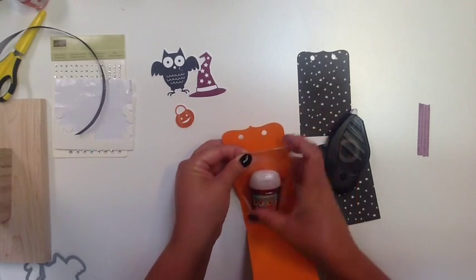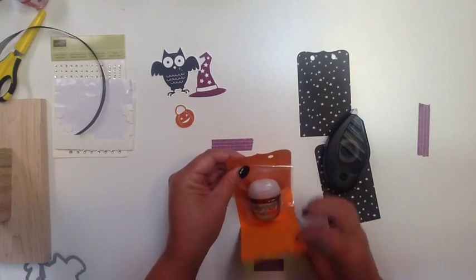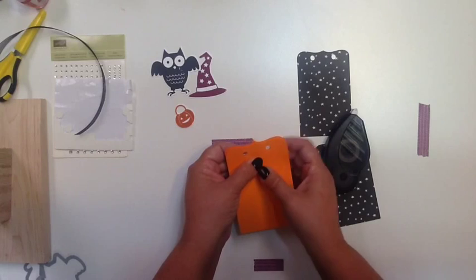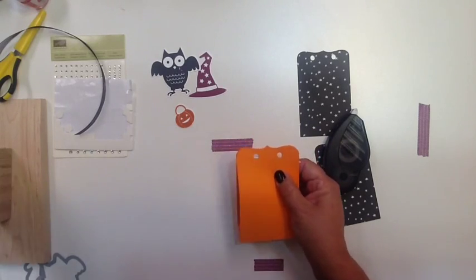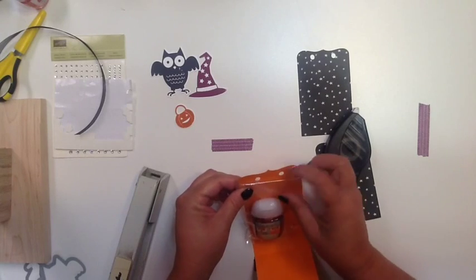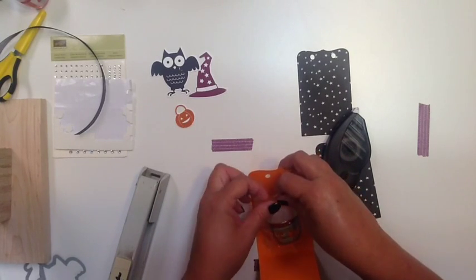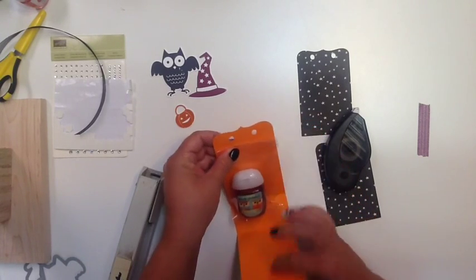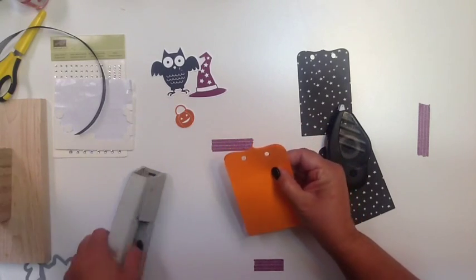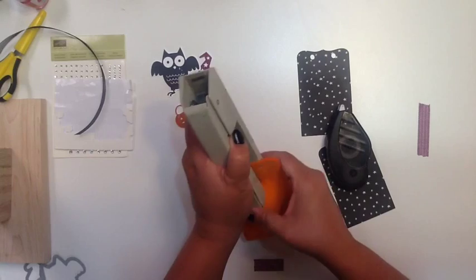And this one took a little bit, that cellophane bag wants to kind of move around a little bit. So just make sure that the holes are lined up and that you have not put the cellophane in between the holes. That it's lower. And there you go. Make sure you adjust it and make sure that it's hiding as much as you can inside the pattern there. And then just staple it.